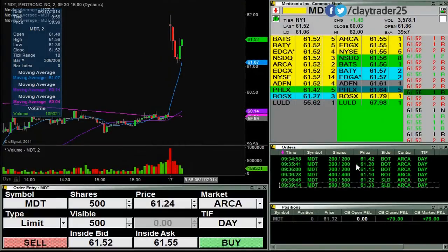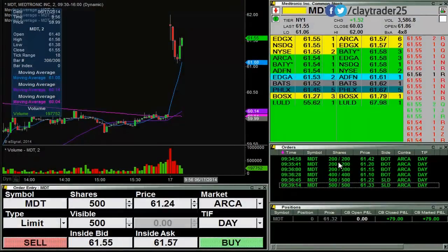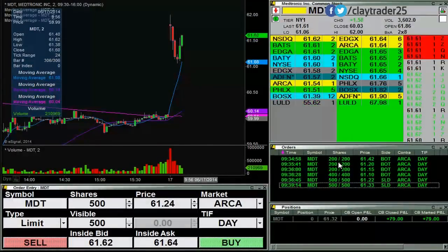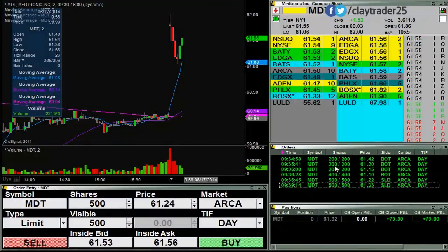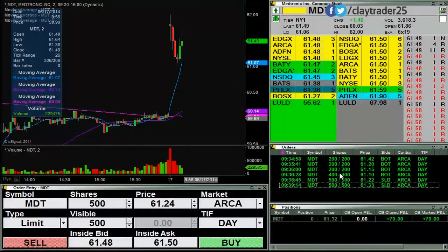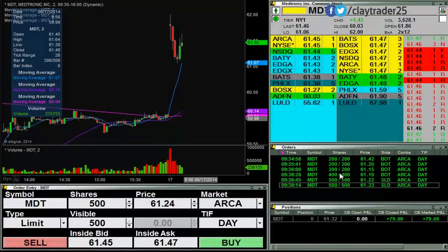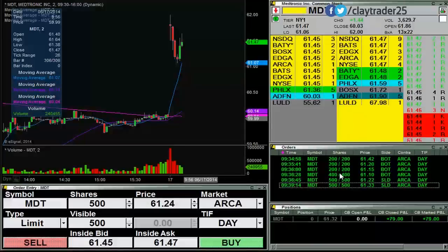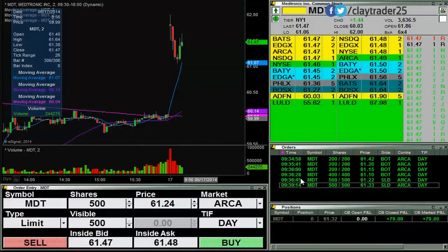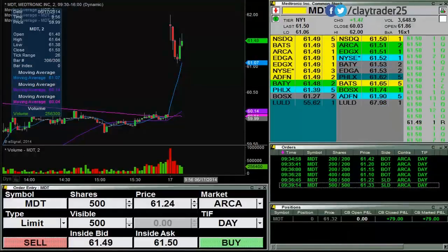I didn't get this first trade just because I was fooling around with it doing real small lots because I want to make sure that my commission structure is all set. Yesterday I changed it around and there were a few little hiccups with it, so I just wanted to do a little bit of trading here and make sure that it is all set, and it is. So I'm going to proceed on trading now and try to catch some more trades. The last thing on my mind was making a video on this first one because I was just concerned about whether my commission and everything was all figured out. And it is indeed, so let's find some more trades.